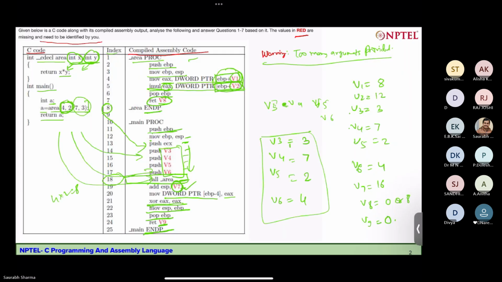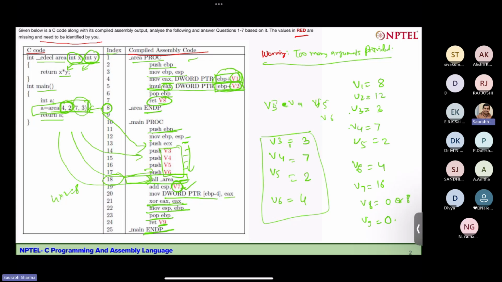Because it is calling the area function, control is actually passed from here. We have taken the local variable and then we call the function.